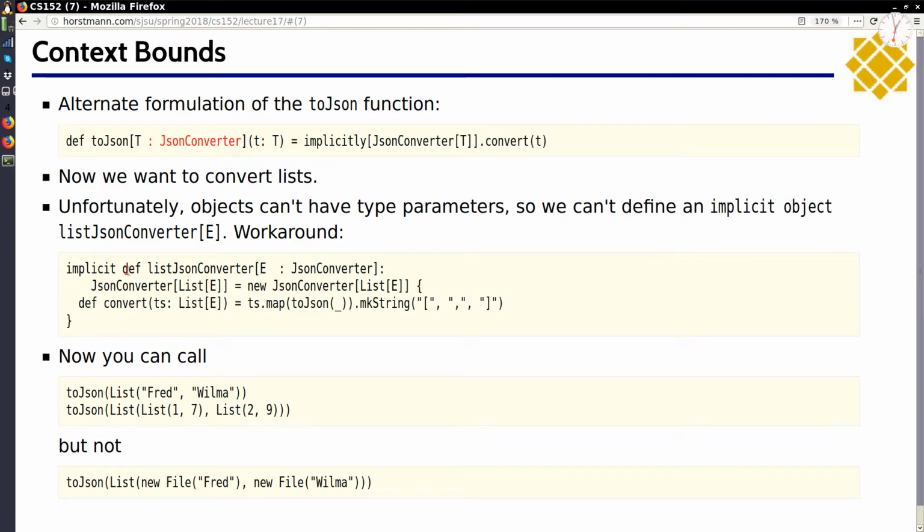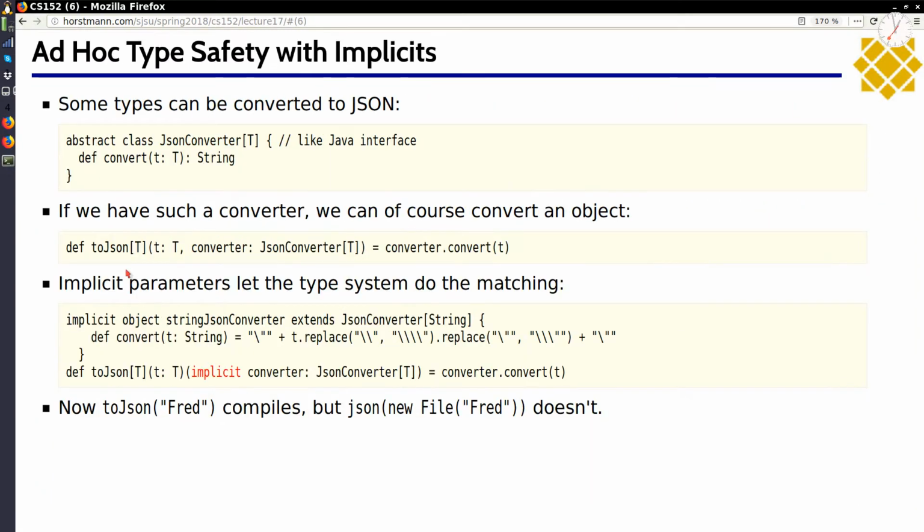Okay, I'll give another example of where this is kind of useful. And I need to do a little bit of introduction for that. Let's say that I wanted to convert certain objects to JSON. You know what's JSON? It has numbers, it has strings, it has arrays of numbers and strings, and arrays for that matter, and it has objects that are like maps with key value pairs.